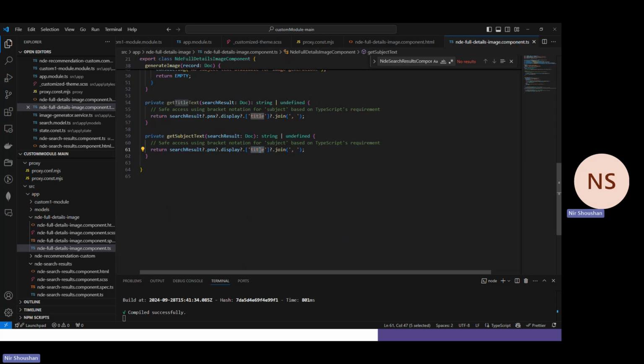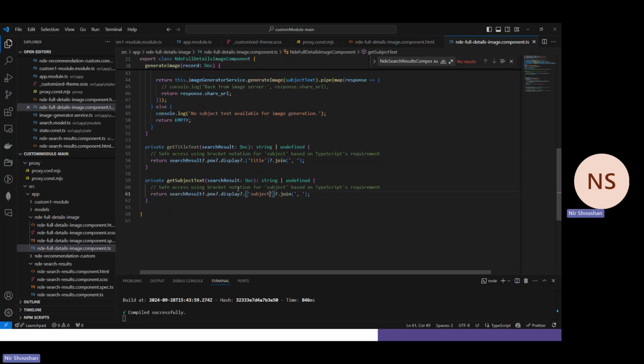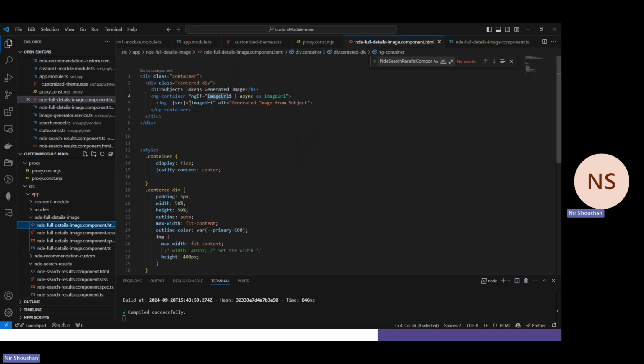Let's change it to subject. So it will bring all the tokens from the subject element in the PNX display subject, send it to an image generator service that will bring a URL that we can use in our HTML here to present an image in the full display.